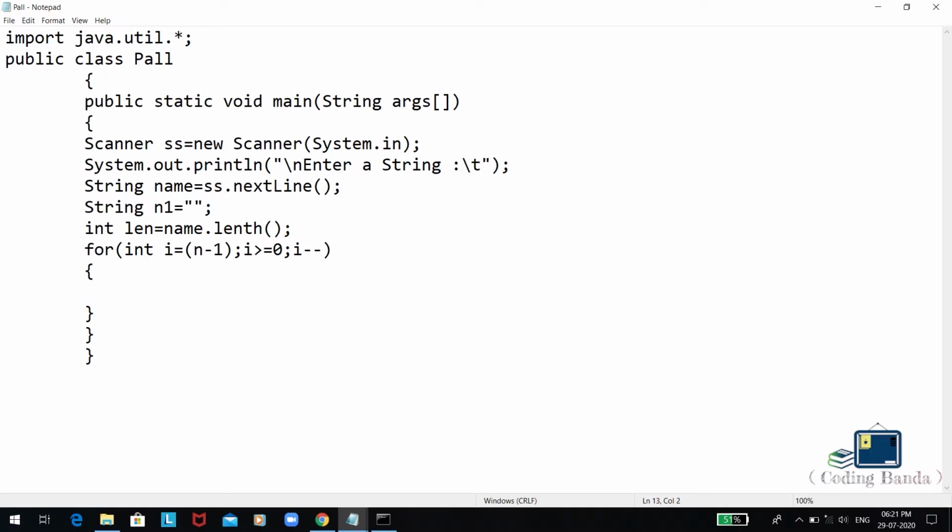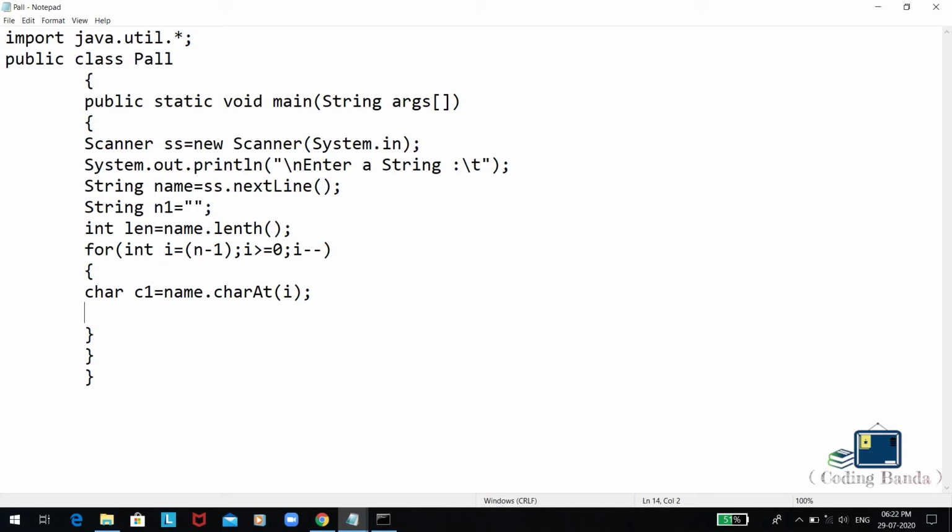So let's see. Now the next thing is that we need to extract each character value from the string. How can we achieve that in Java? Obviously we have the charAt method of the String class, using which we can extract each individual character from the given string. But the return type will be char. So see, name dot charAt(i). Okay, so we have taken a character value, but we need to store it in the string.